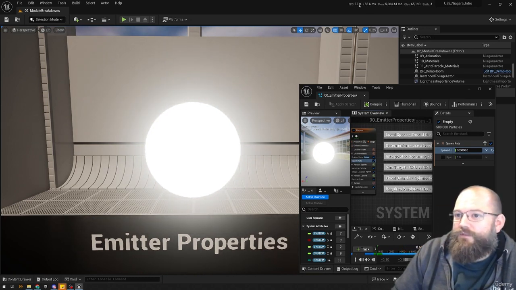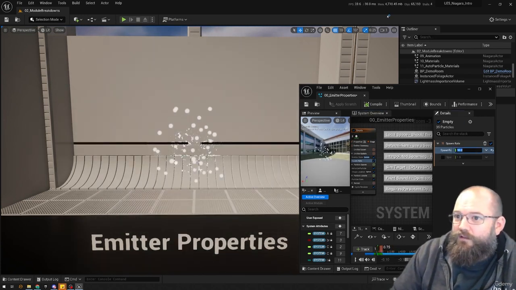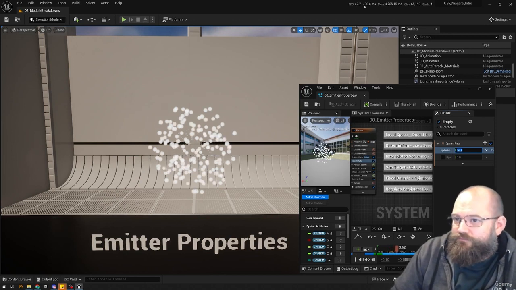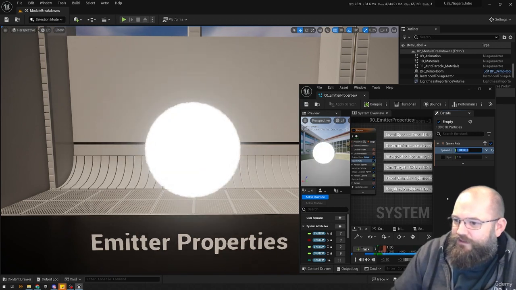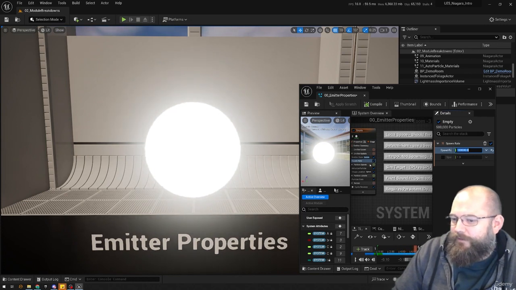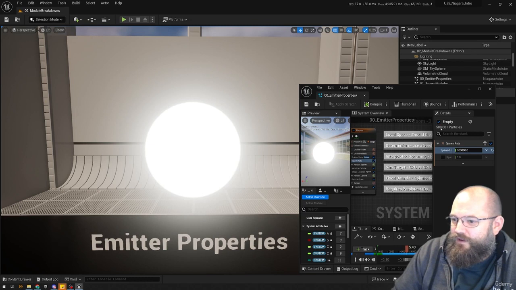My frames have now dropped to about 15, 16, 18 frames a second from the 30 I was getting before. So it's dedicating a lot of extra performance to deal with these 100,000 particles a second. I think it evens out at about 250,000 particles, maybe a bit more. What's that, 500,000 particles? Which is a lot. This is a terrible way to make a white glowing sphere, but hopefully a decent demonstration of the difference between a GPU and a CPU sim. So 500,000 particles costing us about 12, 13, maybe 10 frames a second in performance. Obviously that's all very dependent on what your hardware is, etc.